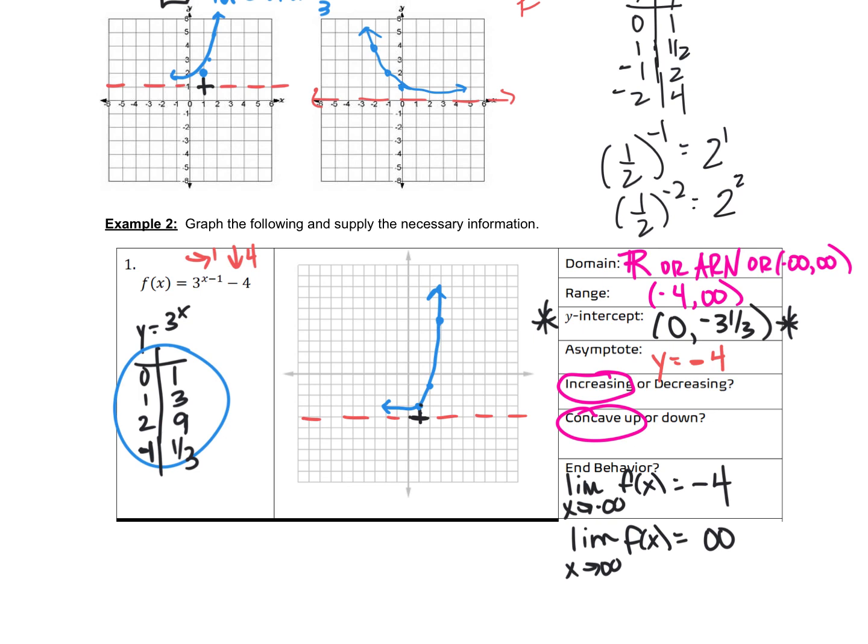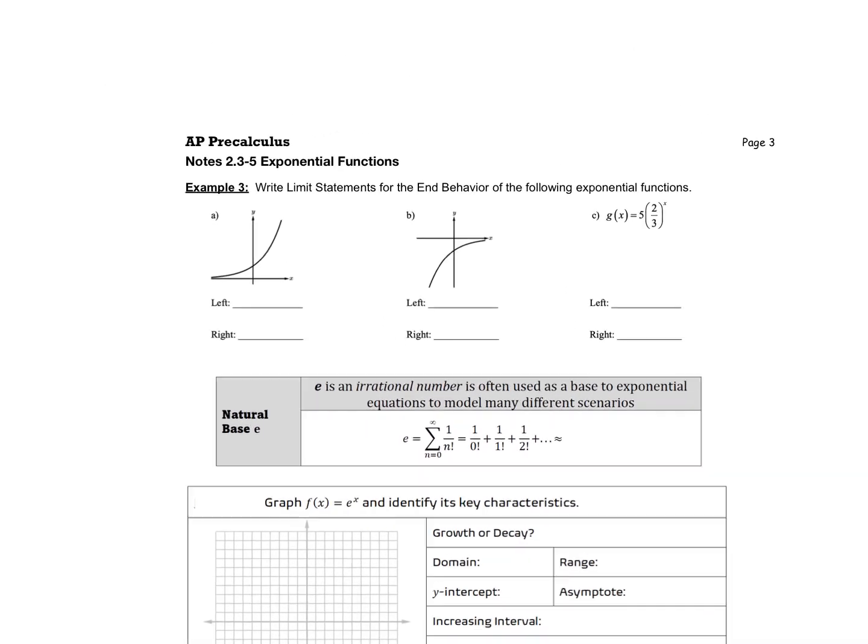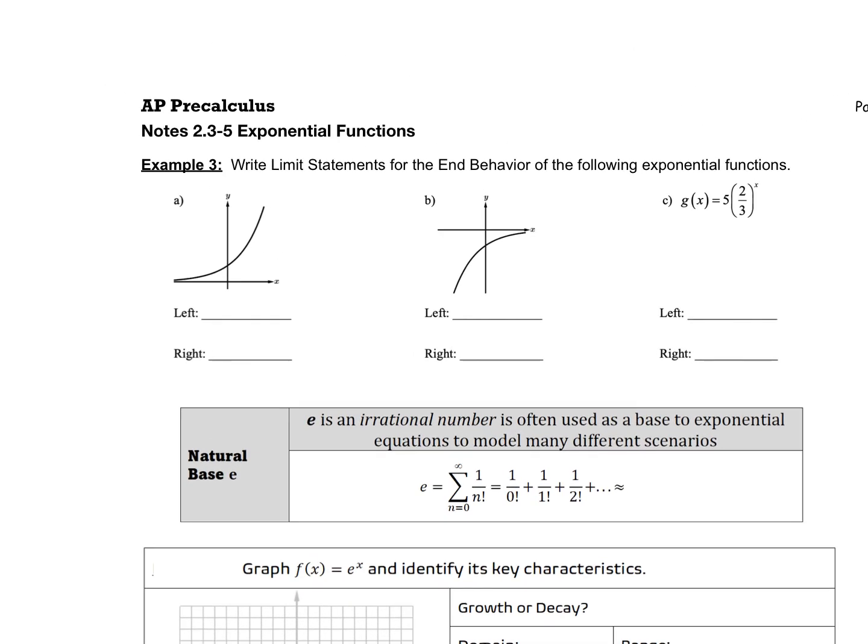Okay. Try this. Flip over to the next slide. Try these at the top yourself. See if you can write those limit statements. A couple are pictures and one is not, so you're going to have to think about what it looks like. Try those 3. All right, let's see how we did.